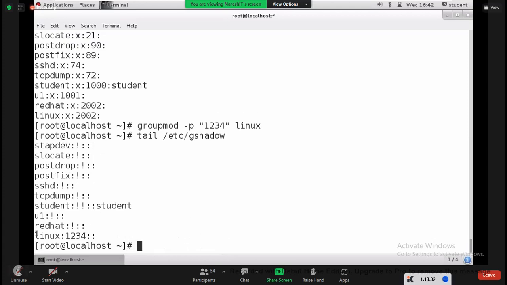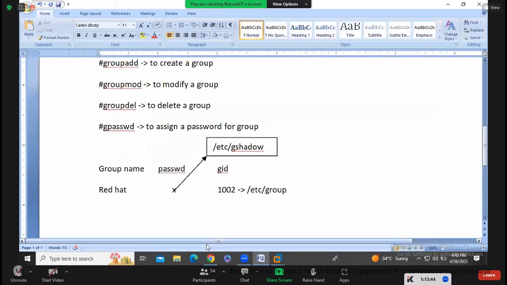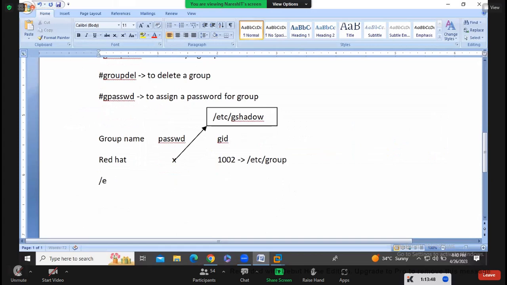So see, guys, password field. First field, username, login name. Second field, always password. Guys, this field is the group admin field. Give me 1 minute, I'll make a note here. Inside the gshadow, right?